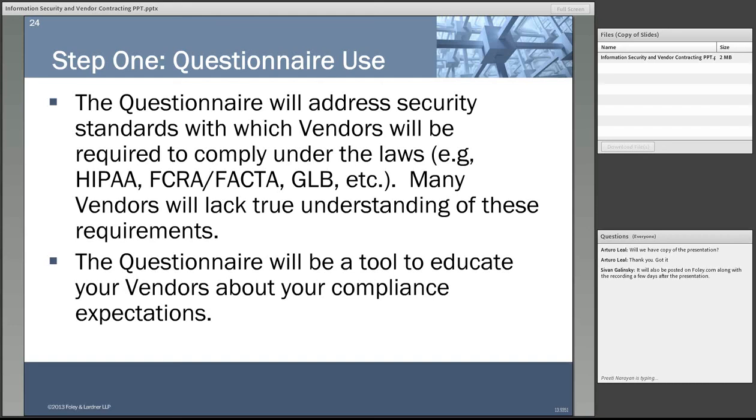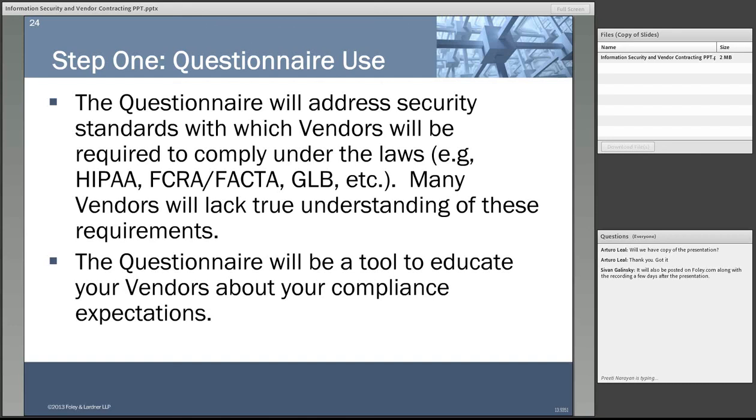What are their security policies? When was it updated? How often is it updated? What's the policy of doing so? Have they conducted any type of audits on their systems, on their policies? Have deficiencies been found? Have they been corrected? So you want to think about those types of things.